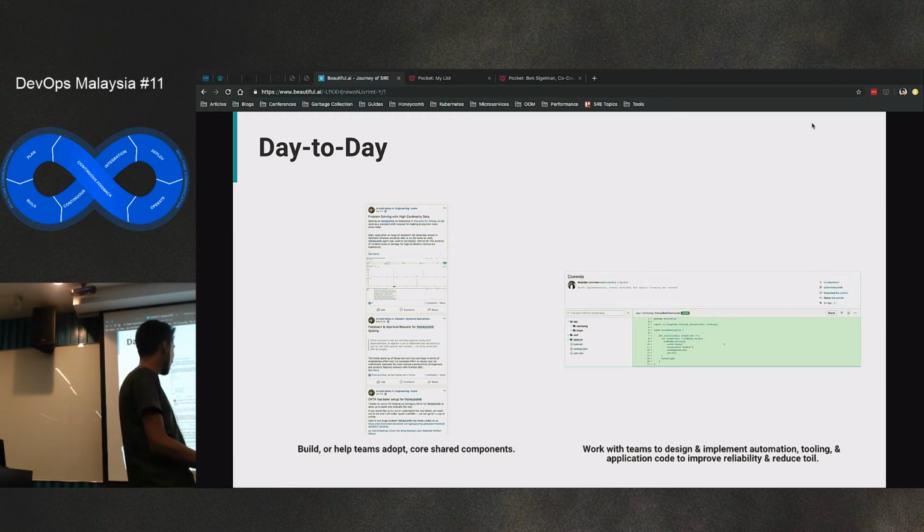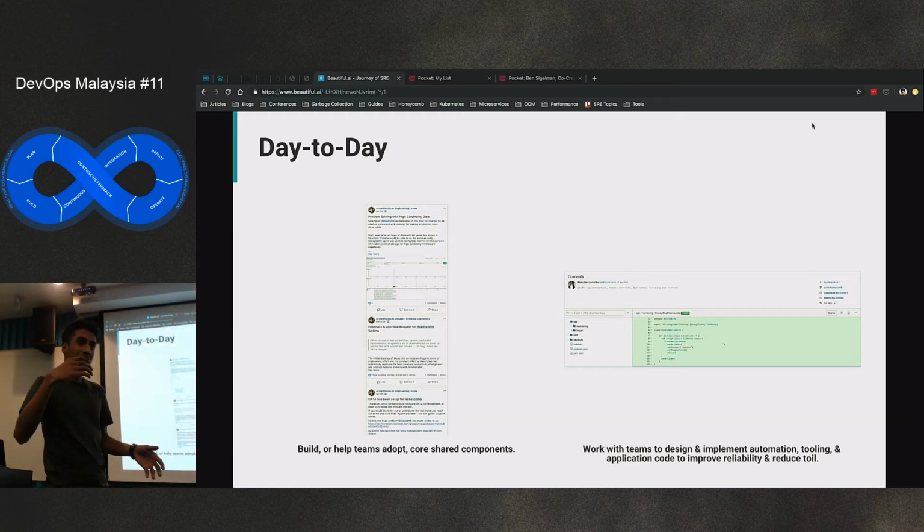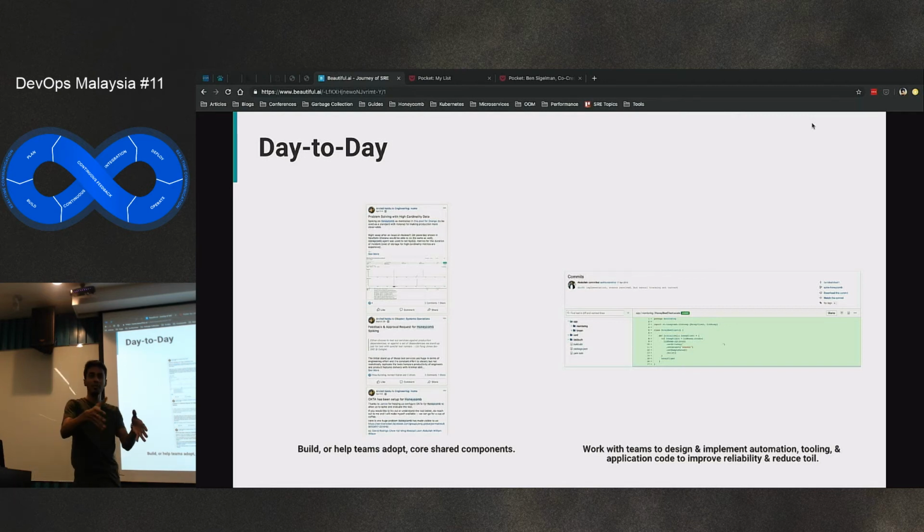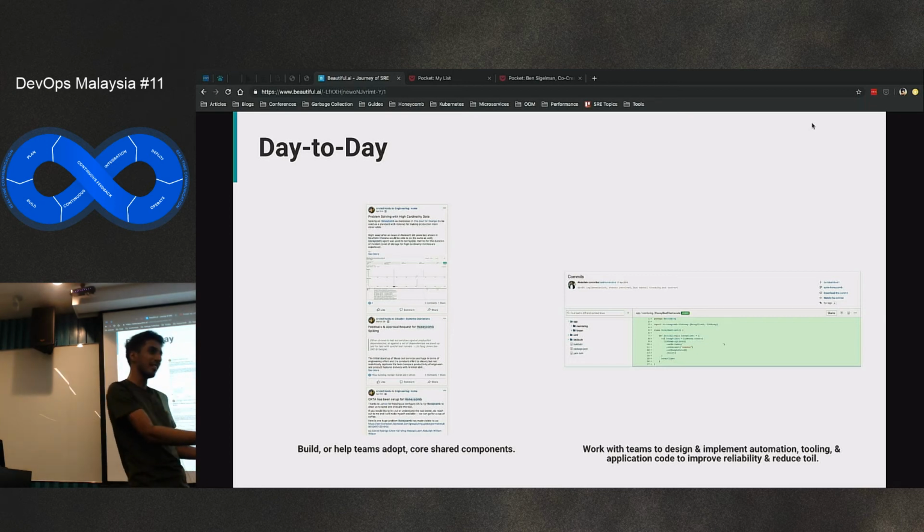So recently I tried to introduce a tool called Honeycomb. How many of you here know Honeycomb? Okay, yeah, it's an expensive tool. It's very hard to get your manager to approve that, but somehow I got it approved. But approval is one part, right? The other part is how your members are actually going to use it.